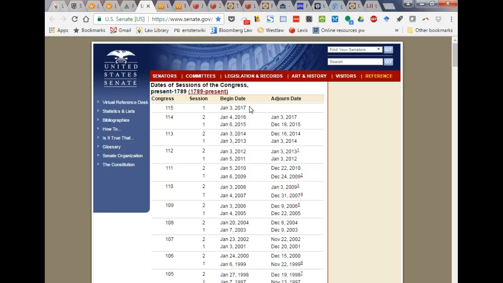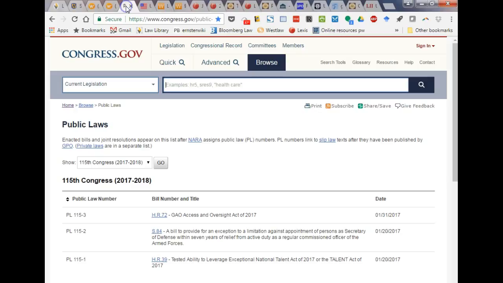Don't worry too much about the sessions. You'll see that referenced. It really isn't that useful a piece of information. What is totally useful and absolutely critical is the public law number. In fact, I like to refer to it as the all-important public law number, and you'll understand why over the course of the next few weeks. So back here in our listing of public laws, again, 115th Congress started last month. We can see that actually Congress passed and the President signed 3 measures, 3 pieces of legislation, now public laws.